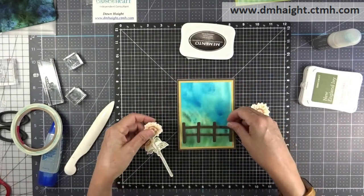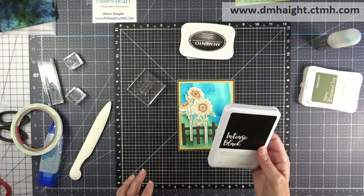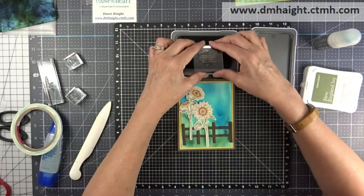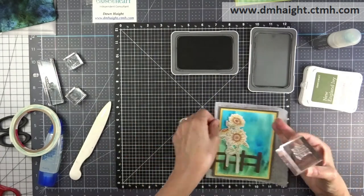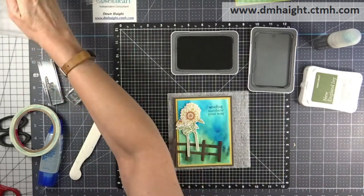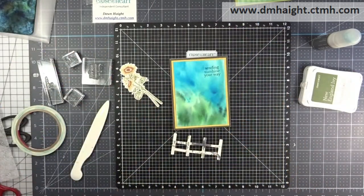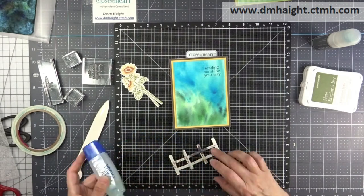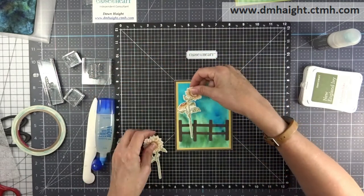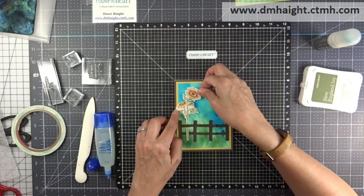Because of the direction of that hill, I decided to switch up the direction of my sunflowers. Instead of Memento ink, I decided to use Intense Black because it'll stamp on pretty much any porous background and it's very dark and intense. I don't like to use it so much because it stains your stamps, but the ink is awesome and very popular — if you don't mind your stamps staining a bit, go for it. It showed up darker and more intense on my background with my sentiment. I'm going to glue this down with the Aqua Tombow glue, then get our sunflowers tucked in and layered.